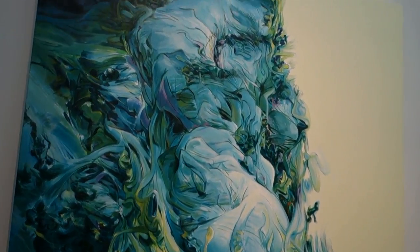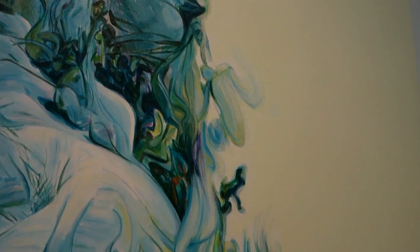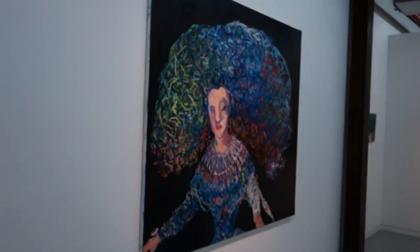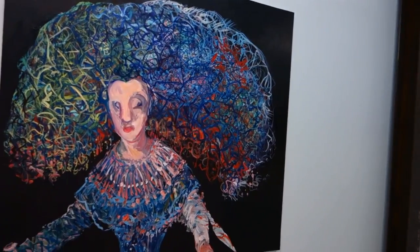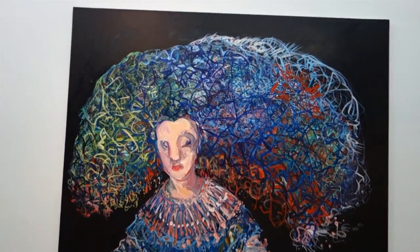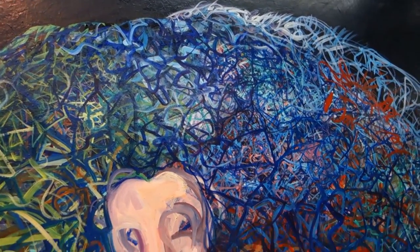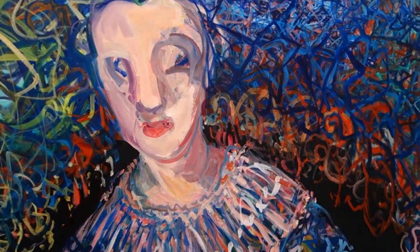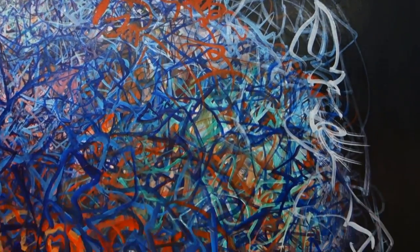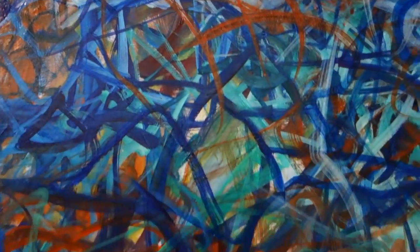Is there a theme to the show? Portraiture — specifically subjects that have not fully been formed on their own. So they're in the process of becoming. And this is one of our friends, Deborah Brown. Deborah runs a space called Storefront a couple of blocks north of here. The title is Brown and Fontaine, and this is based on a Velazquez painting.